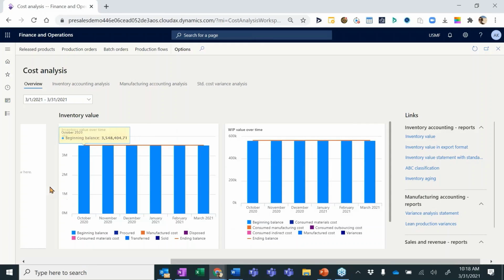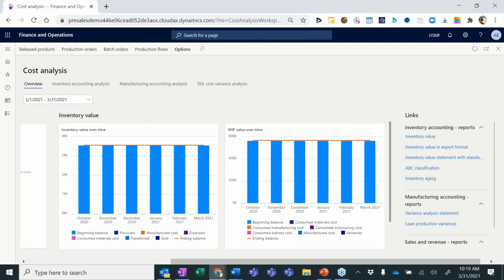And this demo database is set to like 2018. So currently, I'm just not using a whole lot of inventory here. But what it would show me is my beginning plus what I purchased, what I used, what I disposed of, my consumed materials into production, what I transferred in or out, what I sold, and then what my ending balance is. And it does the same for work in progress. And this is the one that production people start getting a whole lot more excited about.